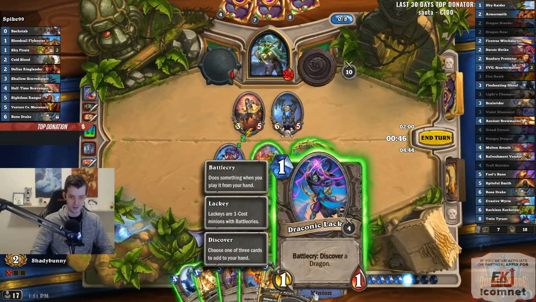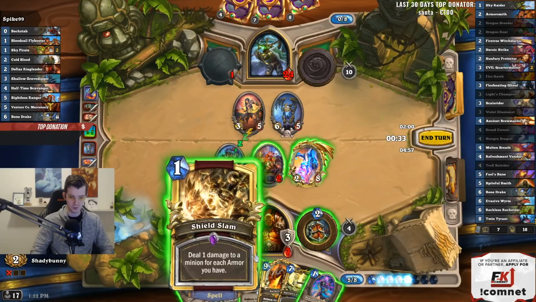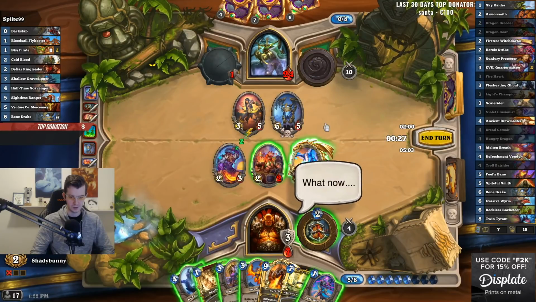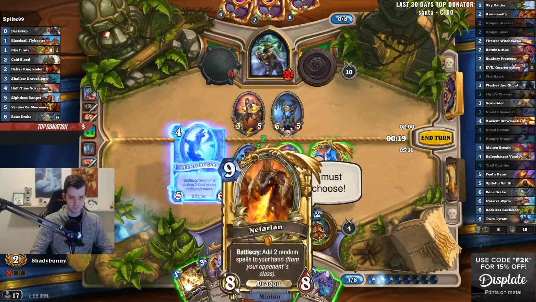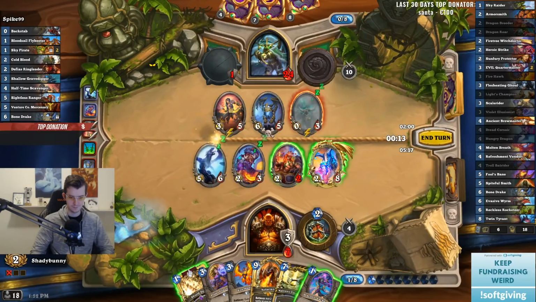Battlecry, discover a dragon. Oh, wow. I didn't even know this was a thing. What the hell? Alright, so Hero Power Shield Slam's 3 mana. But you could also Shield Slam trade. And then you still have mana to drop Hungry Dragon and trade into the thing. Sure.